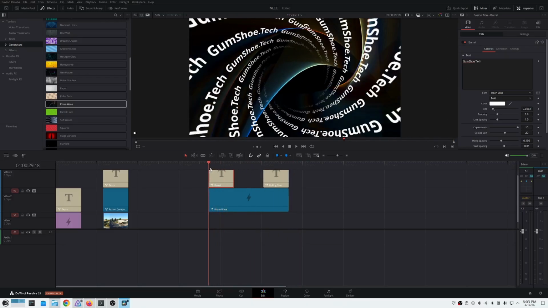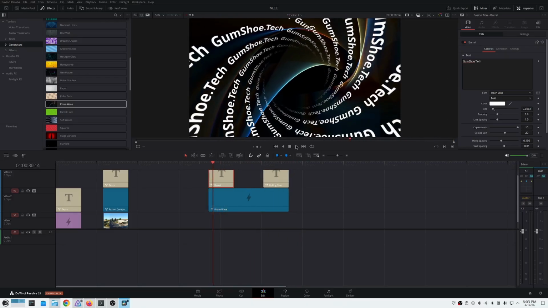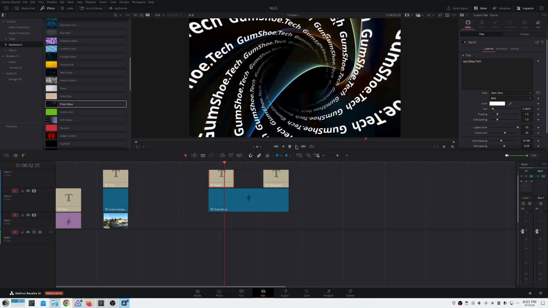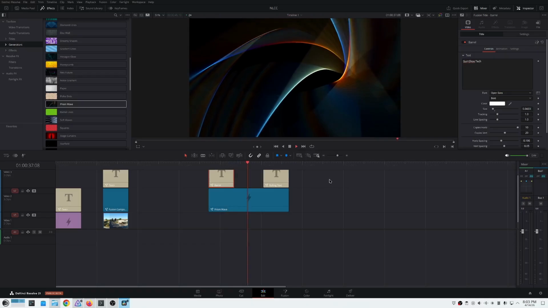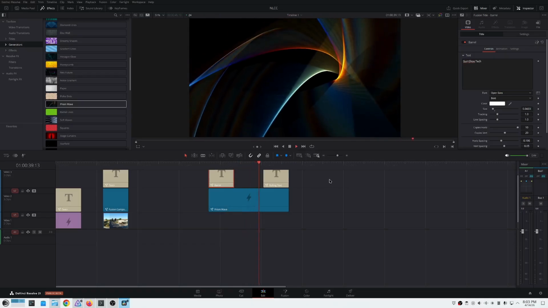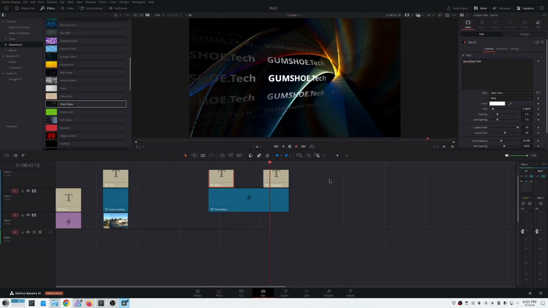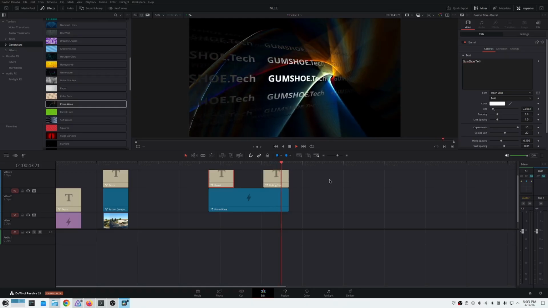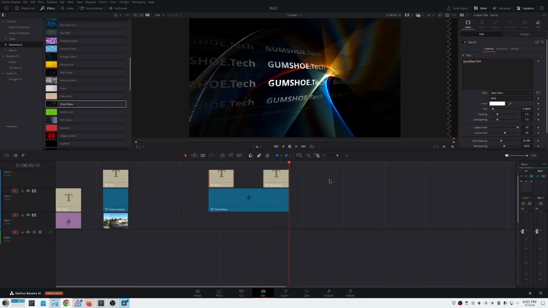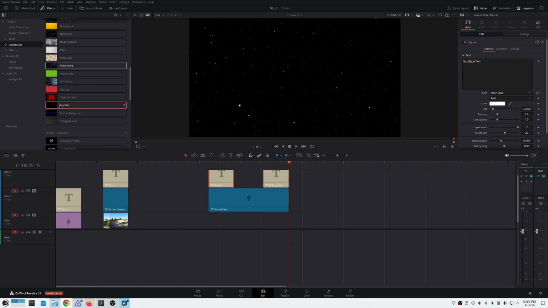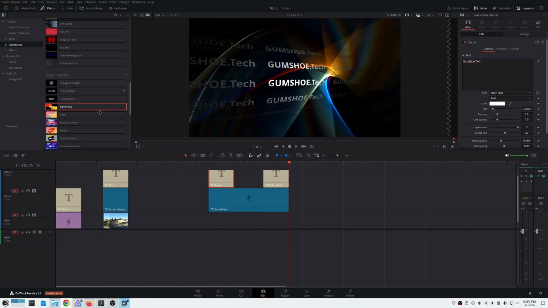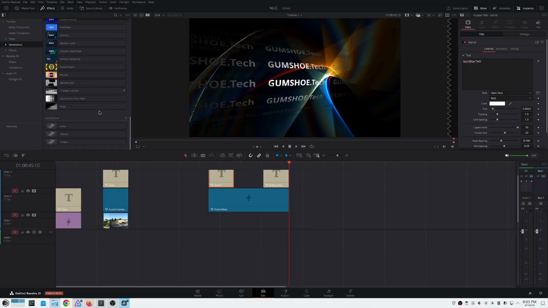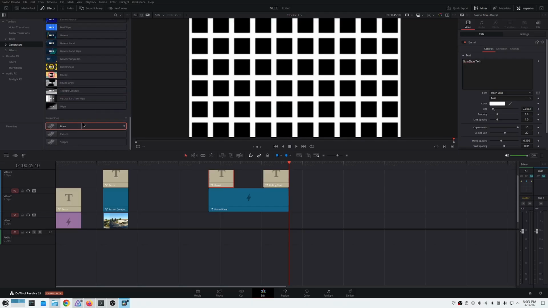The overlay is working great on this, and it's not killing my CPU and GPU, which is a good thing. I think I went from 19 to 20, and DaVinci Resolve just made my computer scream. I had to sit there and wait for the render cache to generate, and that does take a few minutes. You sit there and watch that blue line expand and the red line go away.